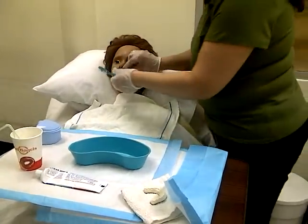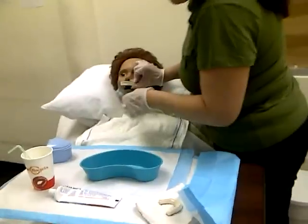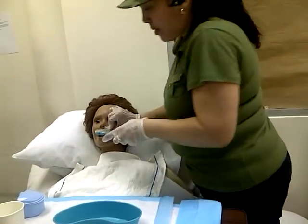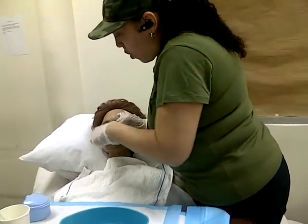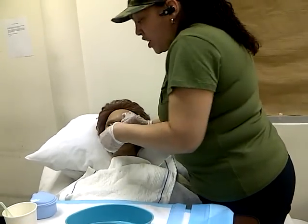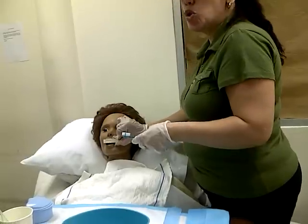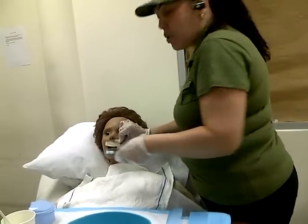How many minutes do you need to do that? I don't know. Don't even ask me. However, that's both sides. We haven't even gotten to the other side. We're still on this side. That's up and down, all the sides. Then you've got to go under to scrub the molars. You use them to crush up the food, your molars, right?